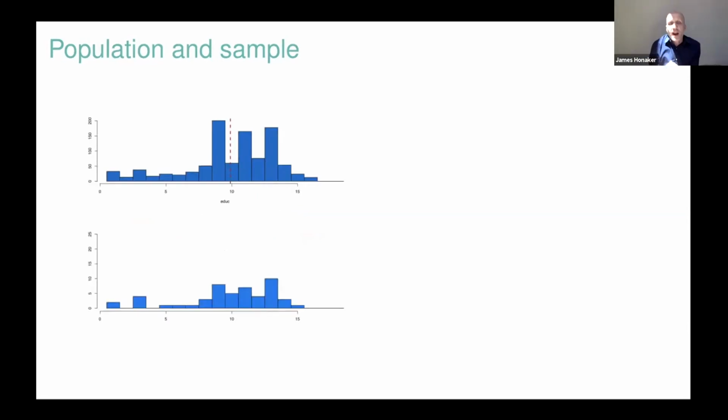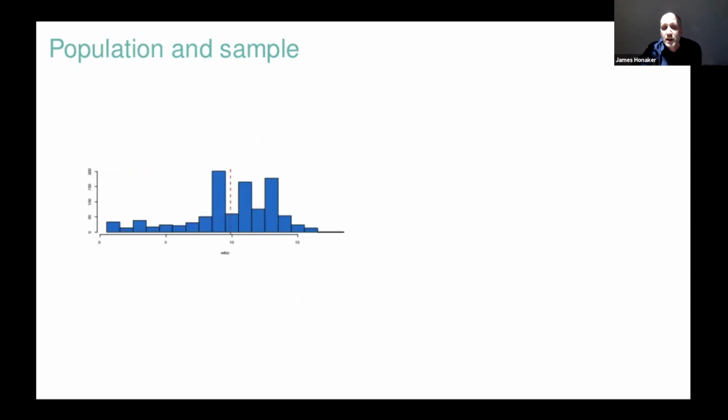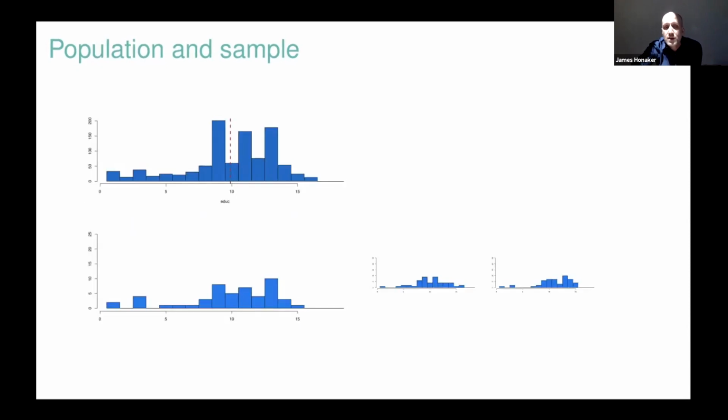I unfortunately don't have all of the world's data at my beck and call. I only have a sample of that data. I have the data that exists in my data set. Okay, it's often the case that when there are utility measures at all that exist in the literature, they're reasoning not about the utility compared to the population, but the utility compared to the sample value, sometimes called the regret. Okay. But one sample is no more valid than any other possible sample I might have generated. Okay, so I want to be able to reason not just about what my error and utility is going to be inside my sample, but what it is compared to the population or what it is compared to the next sample that I want to estimate.